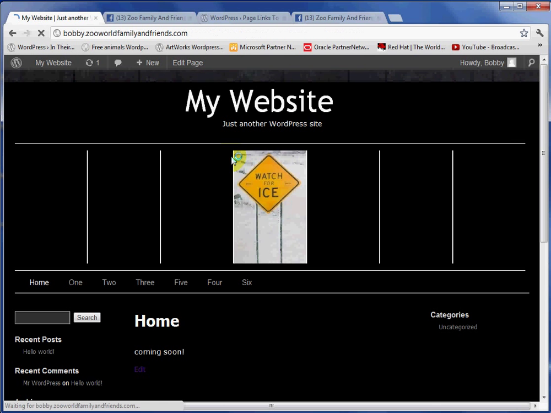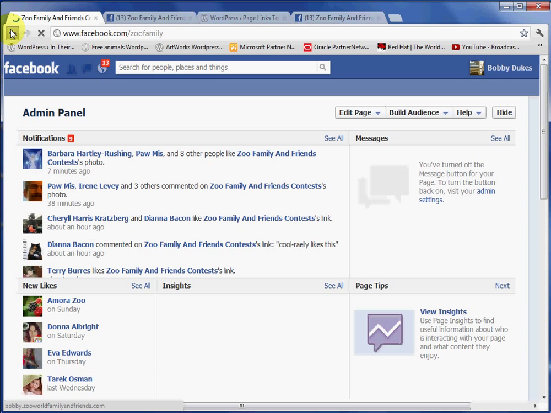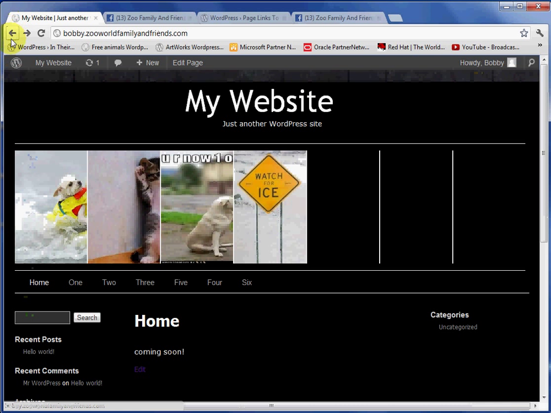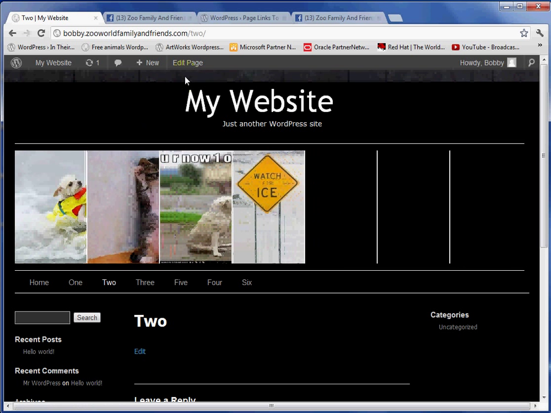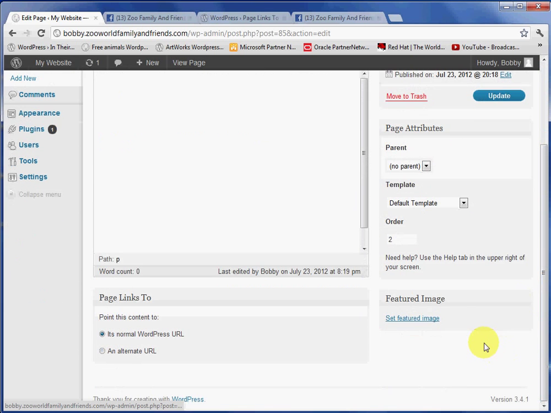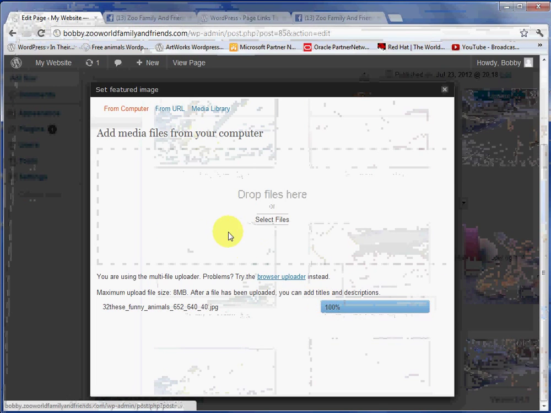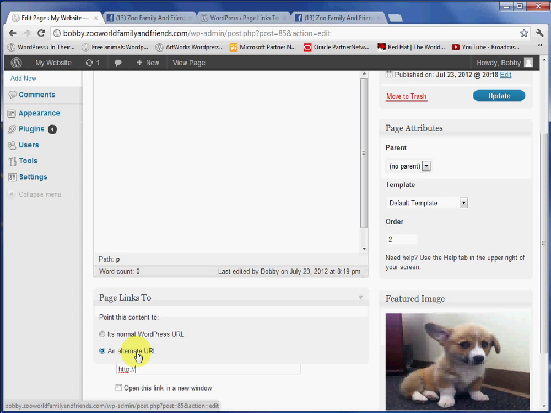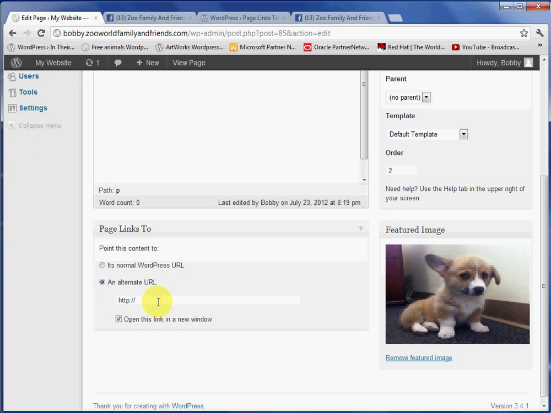And when I go here, now I've got this guy who fell, and I click, and it opens up. It didn't open up in a new tab, and we have to fix that later, of course. So I'm going to click this one now. I'm just going to go to the next one, edit page, grab another photo. I'll just do a few, just so you catch on, and then I'm sure you can do it. Puppy, crunches, I'm going to use this as a featured image. Save, done, right? Enter that into an alternate. Open this in a new window.